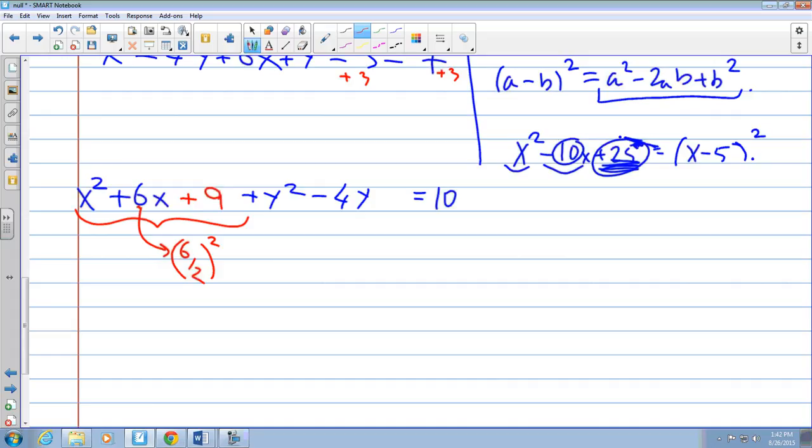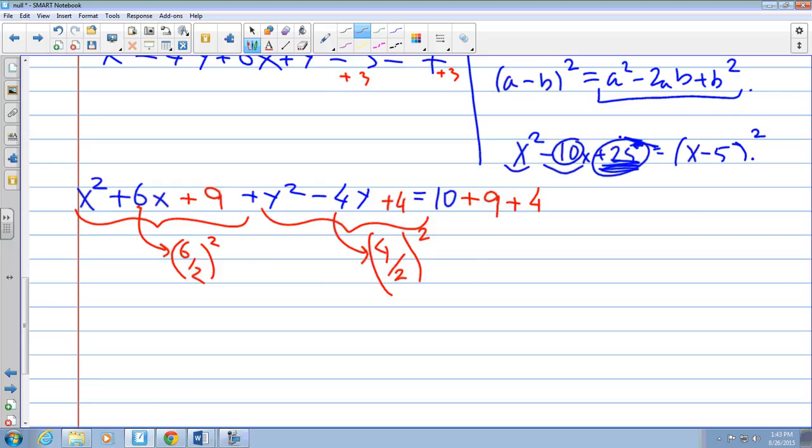Now, can I just walk over to an equation and add 9 to one side? I had to add to both sides. Very good. So if you add 9 to one side, you have to add 9 to the other side. Okay, so let's repeat the process for the y's. What are we going to add there? 4, right? Because you're taking a 4, you halve it, but then you still square it. So you're adding a 4, but you're adding a 4 to both sides, right? How does that sound?